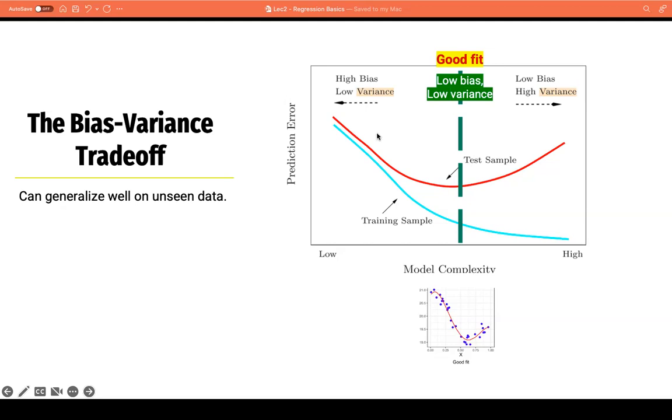Okay, so we can see in the plot that as the model becomes more complex, the tendency is that the model could overfit. Okay, overfitting means that the model learns including the randomness in the data, like the noise, and we don't want that, because if the model is overfitted, then it cannot generalize well on new and unseen data. And we can see in the plot that indeed the testing error is increasing, and therefore the performance of the model deteriorates. So it is characterized by having a high variance and a low bias, and we don't want that.